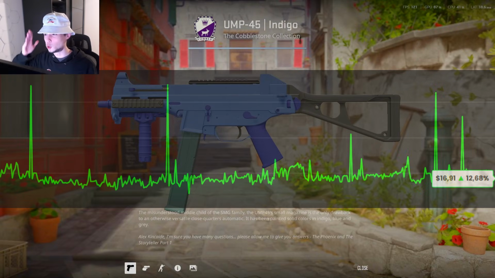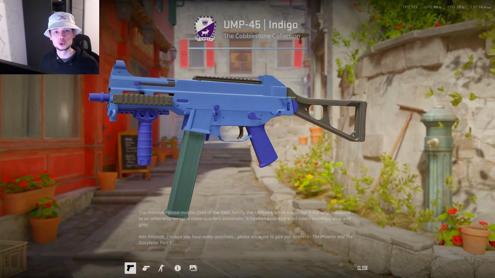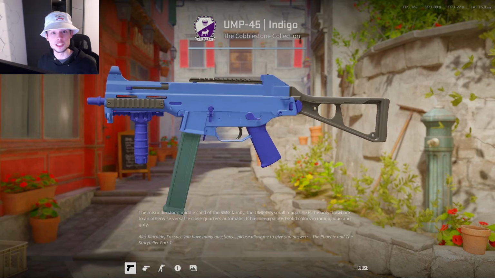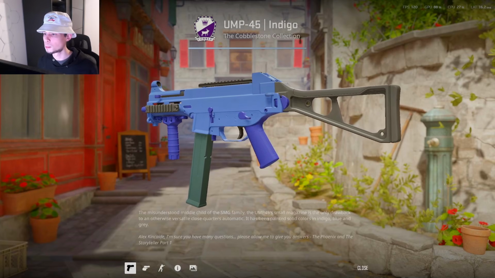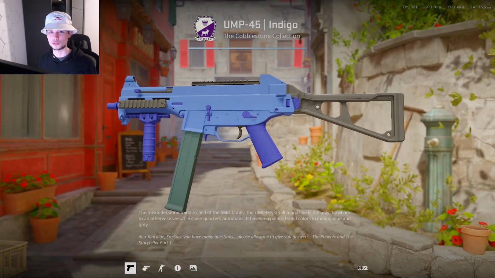Also, for example, the UMP45 Indigo is as well from the Cobblestone collection. It's a gray skin. And if we compare it to the Nova, which is a light blue, its cost is actually the same on the Steam community market. We'll be checking out some third-party sites as well, but to be honest, definitely go for the Nova.